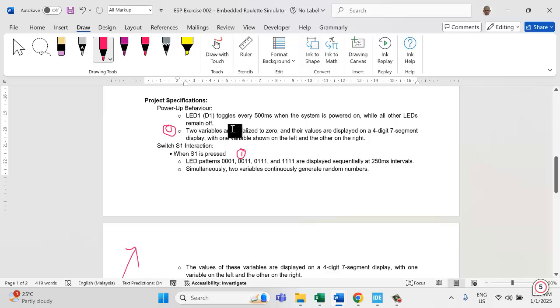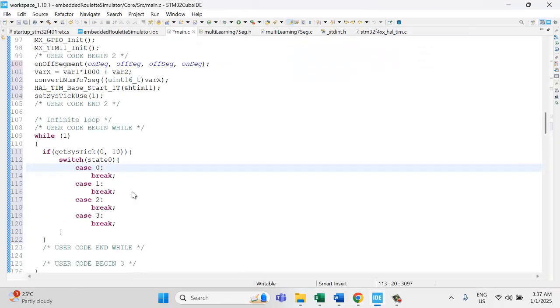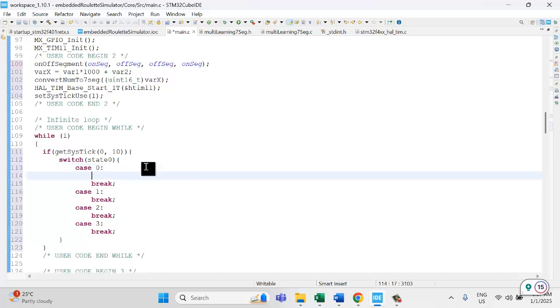Now the first thing is you will toggle the LED every 500 milliseconds. So each 500 milliseconds, we can use a loop inside it. Okay, so we have a loop.